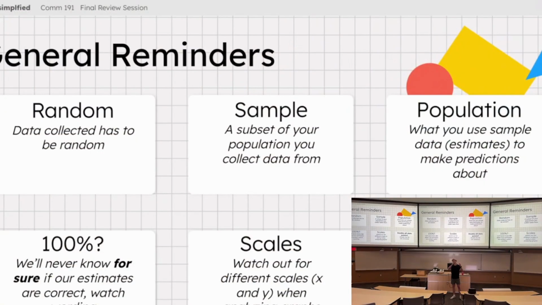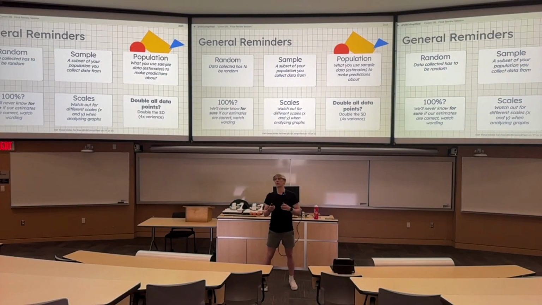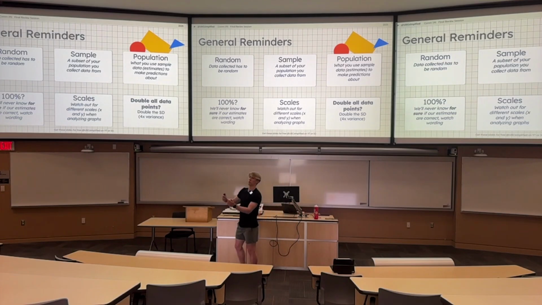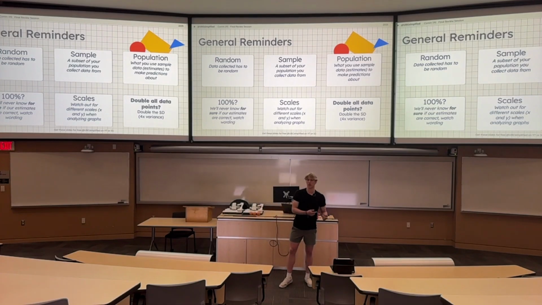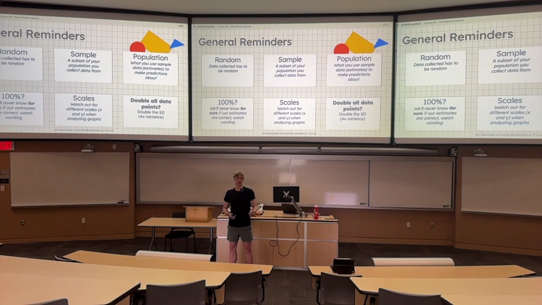So you have your population, and then you have your sampling frame. From that sampling frame, you take your sample, and that's actually what you're collecting the data from. You use the data collected from your sample to make estimates about your population. So sample goes with estimates and statistic. For the population, you're making estimates about the parameter.